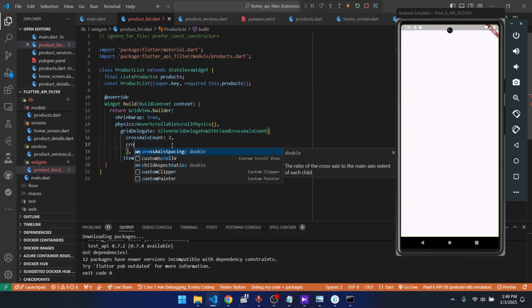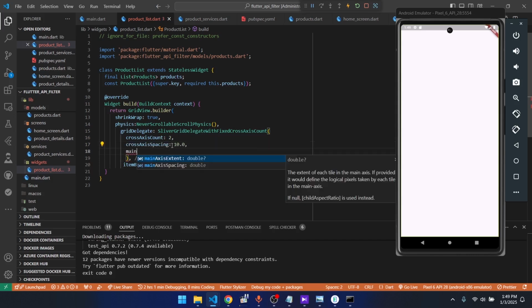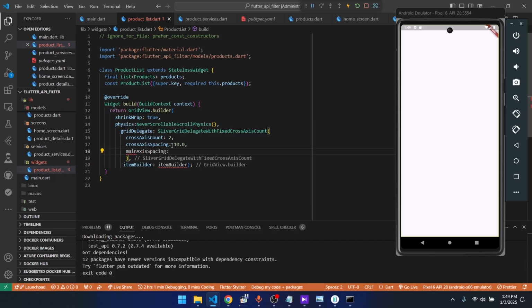Then cross axis spacing, which is going to be 10.0. Then the main axis spacing, which is simply going to be 10 as well. Then the next thing is the child aspect ratio, which is just going to be 2 of 3.